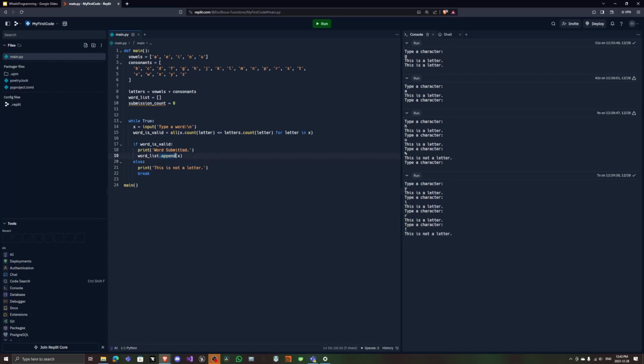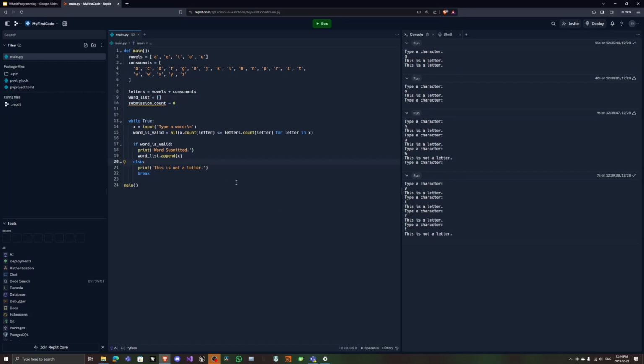So this is another method that I haven't talked about. You notice the letter changed color, so Repl.it recognizes this as something it can do. Append takes X, our word, and puts it at the end of word list. So the first time this runs, it's just going to be at the beginning. The second time it runs, it's going to be right next to it. So index 1, because remember we start counting at 0 for arrays.